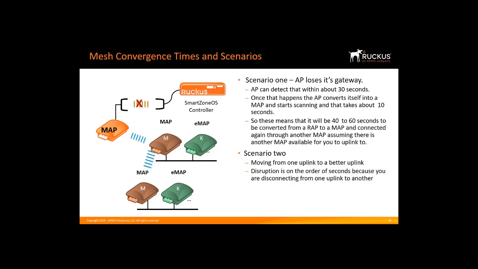The other possibility is that you are just moving from one uplink to a better uplink. In that case, the disruption is on the order of seconds because you are literally disconnecting from one uplink and you already know the other one. So you connect to the other one and you do a key exchange, and that takes a few seconds to switch over.